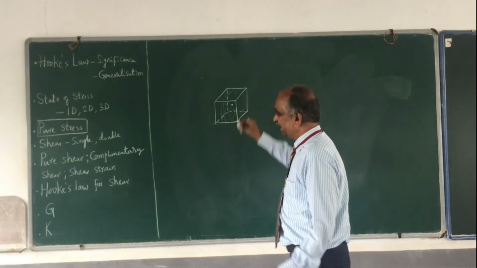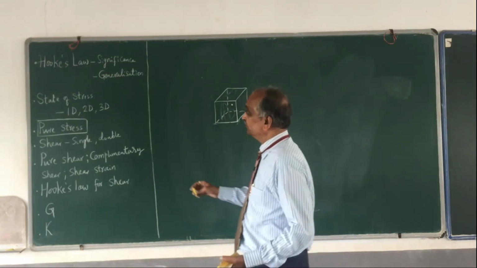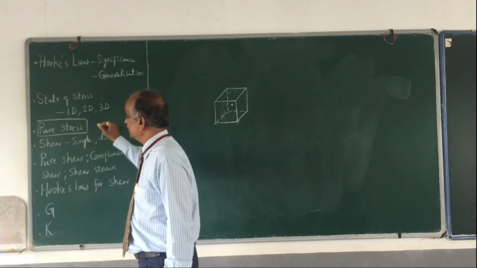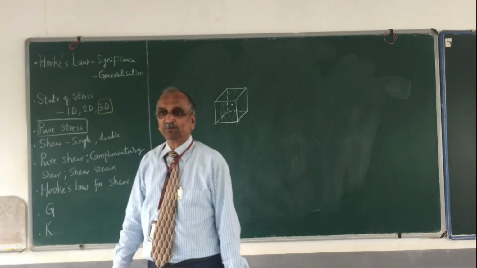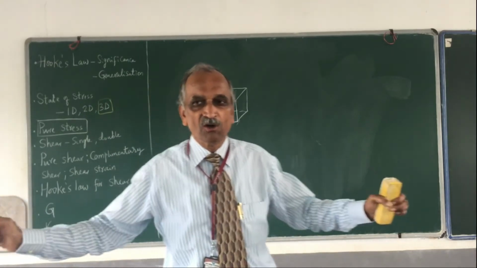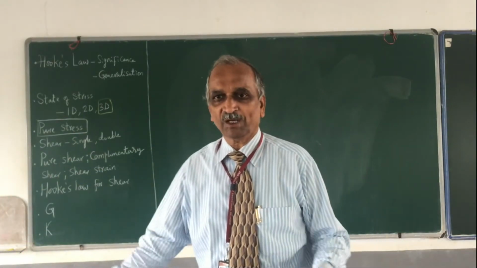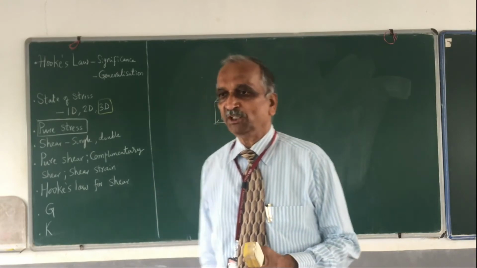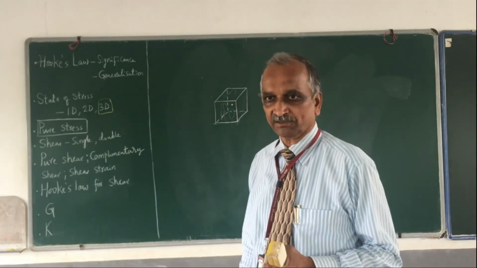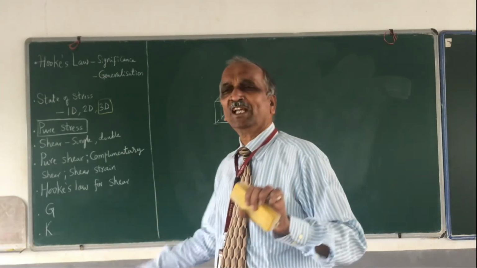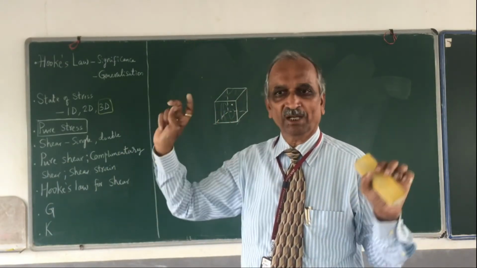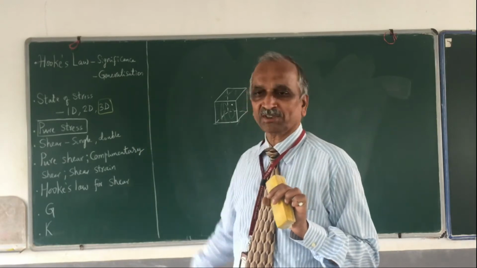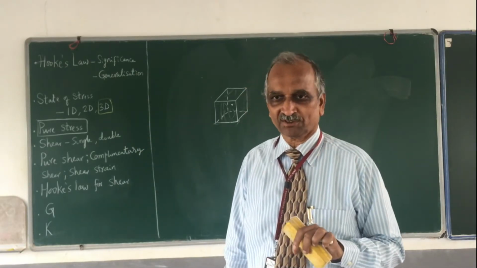Okay, so I would like to show a general state of stress. What do you mean by general state of stress? General state of stress is nothing but 3 dimensions. Assuming that I have stresses in all the directions, x, y, z, that is called a 3-dimensional state of stress. No, I don't have 3-dimensional, I have only 2-dimensional. So only along x and only along y I have stresses. Then that state of stress is called a 2-dimensional state of stress.